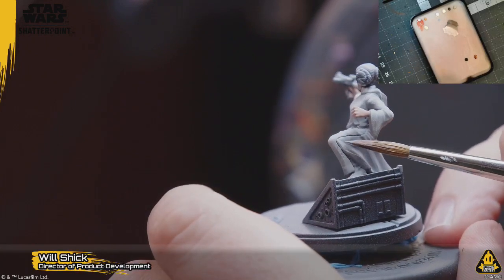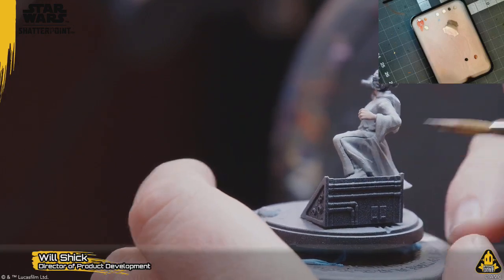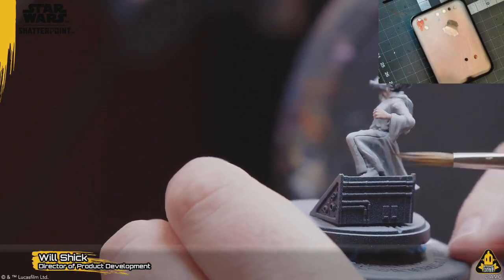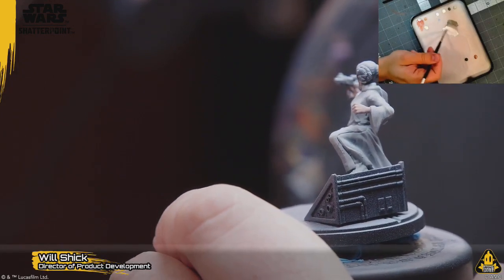The other thing to do is to determine, and this is always a personal choice, what's the level of painting that you're trying to do? Are you trying to accomplish a worthy level kind of style? Are you just painting for tabletop quality? And then I would research techniques that would help me do that.